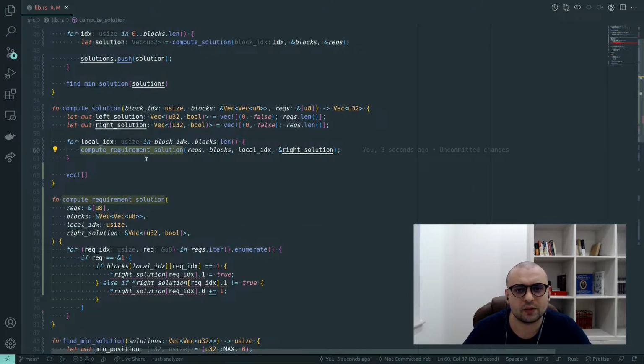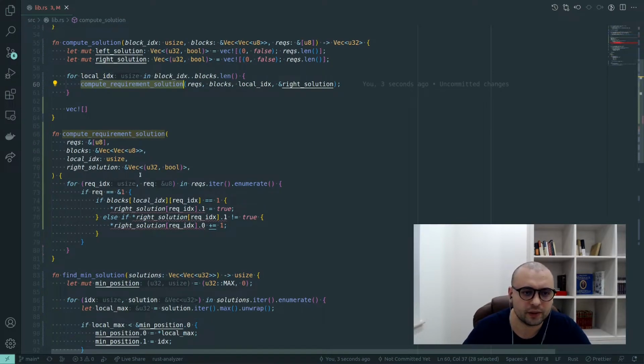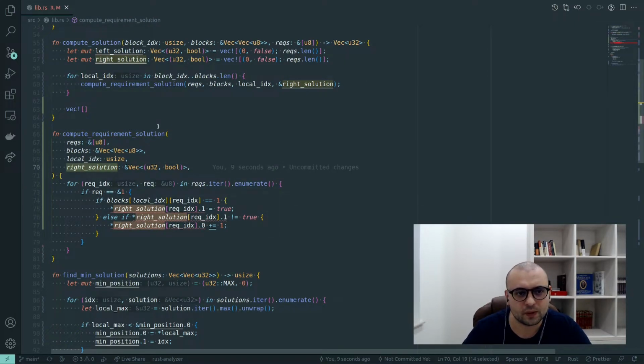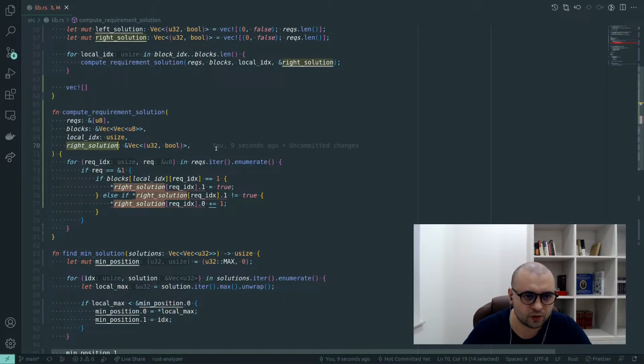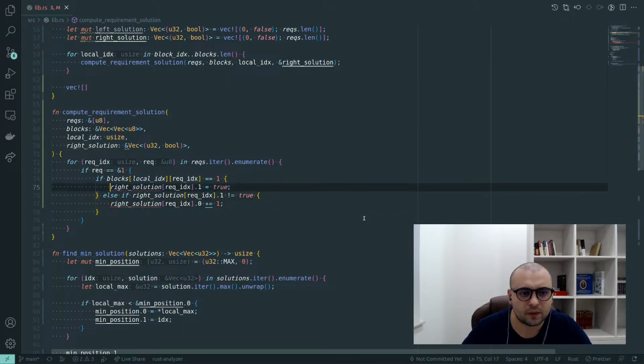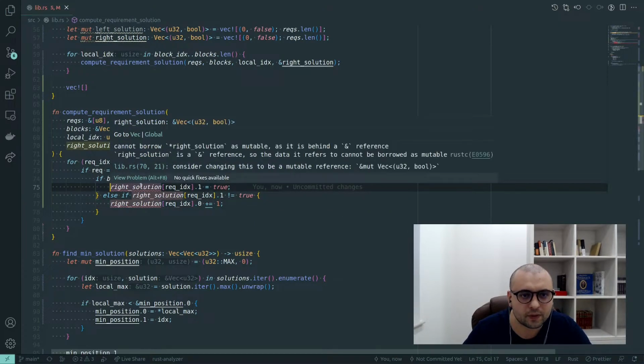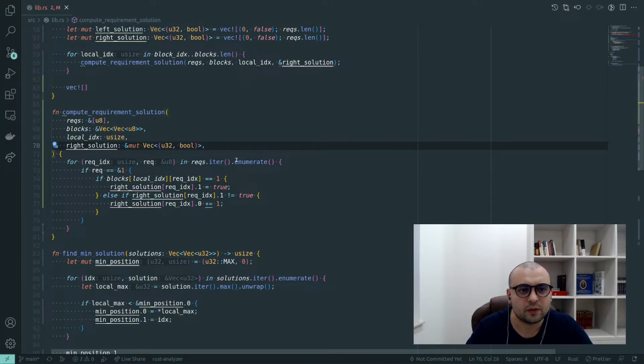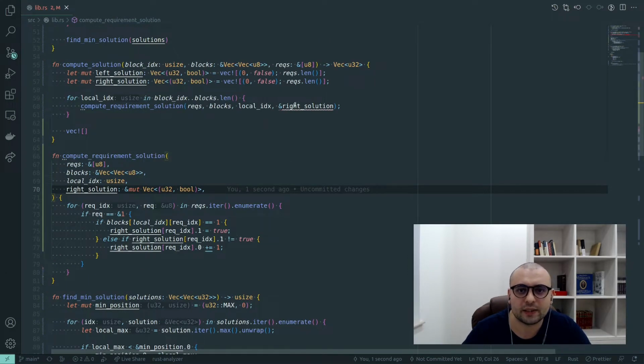In Rust, I feel like you need to play a little bit, but overall, it's a pretty strong feature. So we have some troubles. This cannot be dereferenced. Okay, so we can do it like this. But in our other case, this is not mutable, so we need to define it as mutable. So let's define the right solution as mutable, and we'll need to pass it here also as mutable.